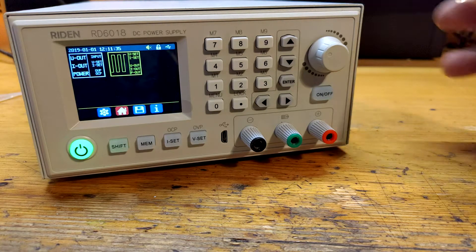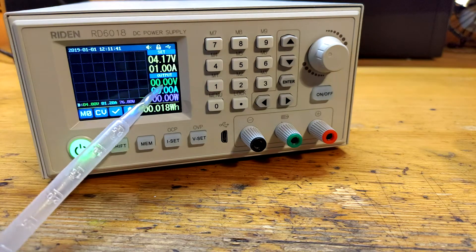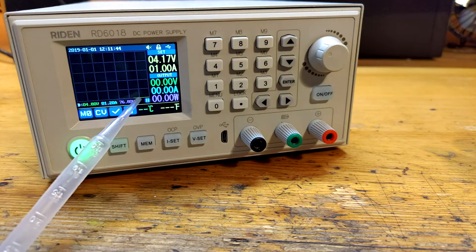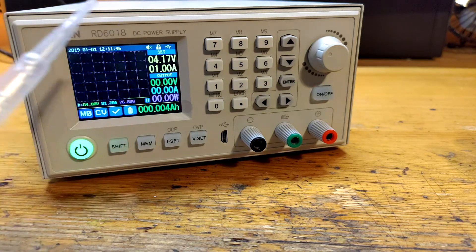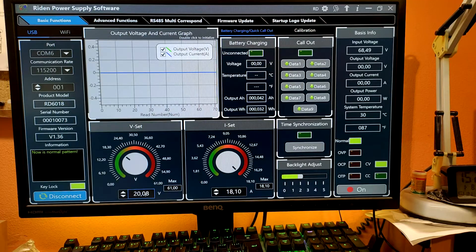This power supply can be switched to graphic display. However, the time axis or the horizontal axis does not shrink but it scrolls — not like Elder Scrolls. So if you want to know what happened an hour ago, you have bad luck. Fortunately, this is solved by the computer software. This power supply can connect to your PC via micro USB or thanks to the WiFi module if you have it. Your mobile phone can also connect to the supply via WiFi, but since mobile access does not provide additional functionality as PC does, we will go through just the PC. In the main screen we've got a graph with a time base that actually shrinks — it doesn't roll, it shrinks. That's the best solution.